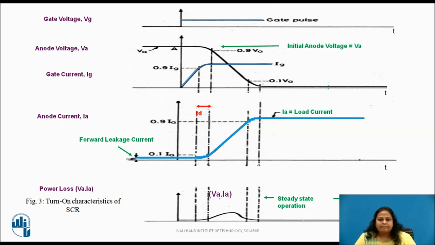Let us see delay time TD. When the gate current reaches 90% of its maximum current IG, the anode current starts increasing and reaches to 10% of maximum anode current. This time taken for the anode current to reach 0.1 IA is delay time given by TD. This can also be defined as the time during which the anode voltage falls from Va to 0.9 Va. The gate current has non-uniform distribution of current density over the cathode surface due to the P layer. Gate current is much higher near the gate terminal but it decreases rapidly as the distance from gate increases. Due to this, during TD, small amount of anode current flows in a narrow region near the gate where gate current density is the highest.